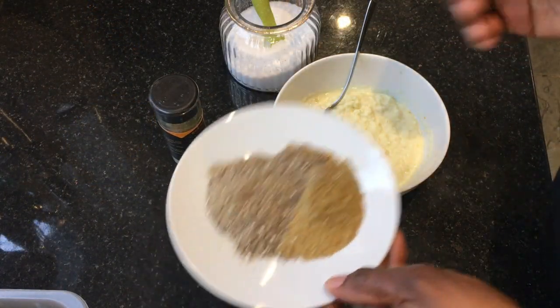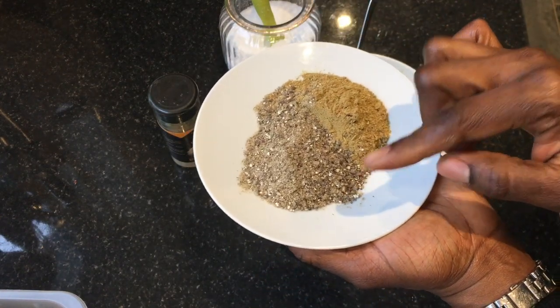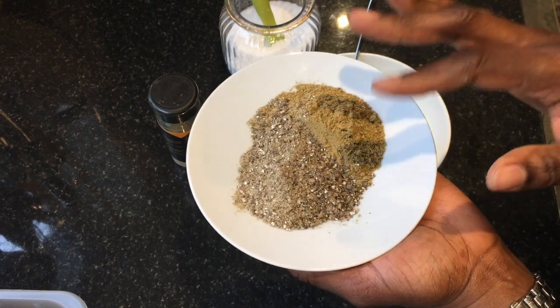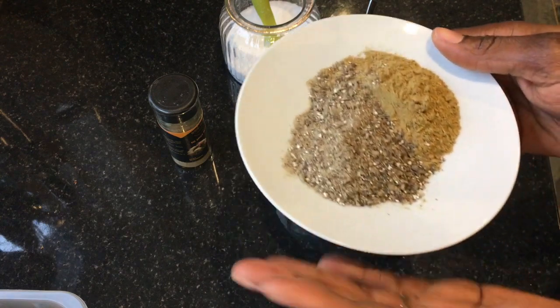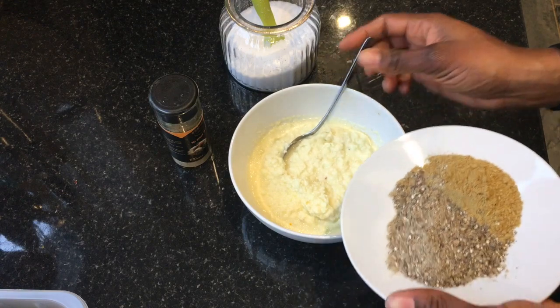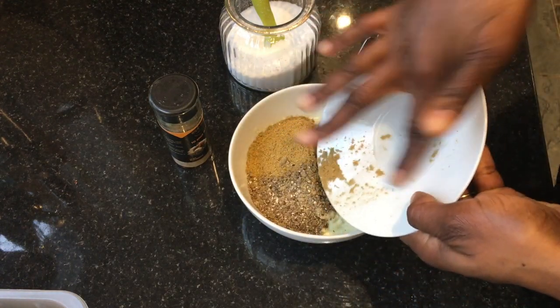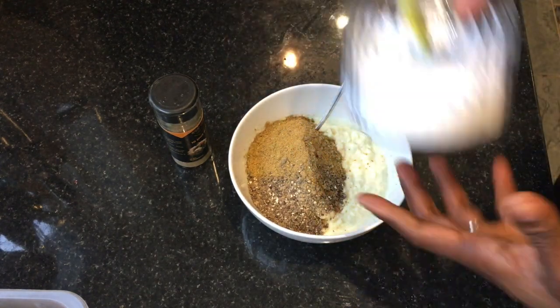So this is my 10 spice blend and the asurisa and the fomwisa, which I have lightly toasted and ground in my asenka. And I'm going to add these extra spices to my basic base, which is the Ghana Trio +1. And I'll mix it up. I'll add some salt.